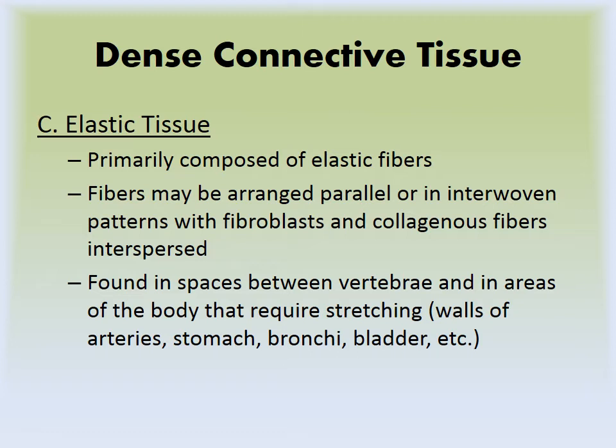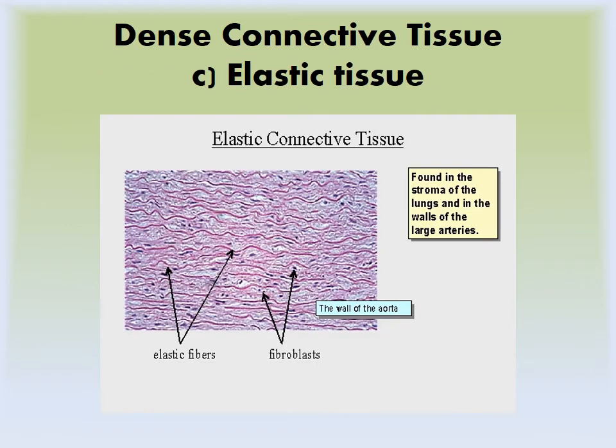So again, all these three different types of dense connective tissue have similarities, right? They all have the fibroblasts and the collagenous fibers, but it's all how they're laid out. It'll determine which locations they're needed and found. This here will show you elastic fibers, and it looks quite different than the dense regular and the dense irregular, but nonetheless it's still a dense connective tissue. And you can see the elastic fibers here. They actually look elasticy, don't they? Looks like they could stretch out, and they absolutely do.